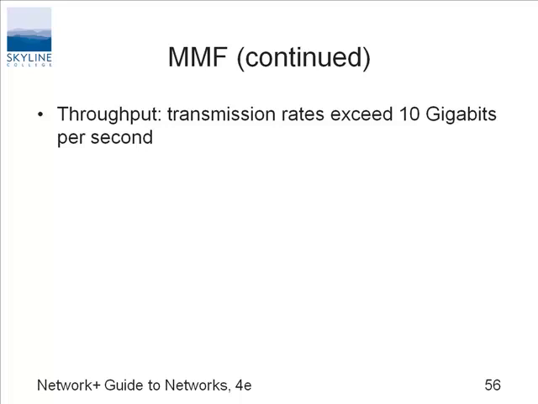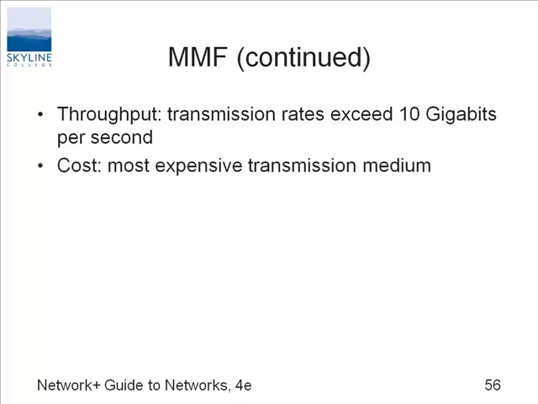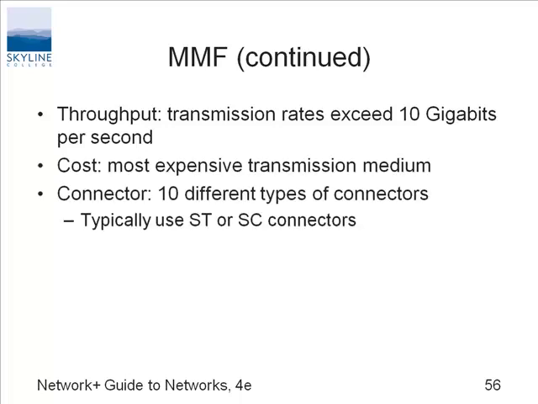Multimode speeds greater than 10 gigabits per second. And we're getting to where we can get these kinds of speeds on copper. So is fiber going to replace everything? I don't really know the answer, but I would think that if you could do the same speed with copper, that's probably where you're going to stay, because it really does cost less. Costs less to put in, costs less to manage. It's the most expensive medium.